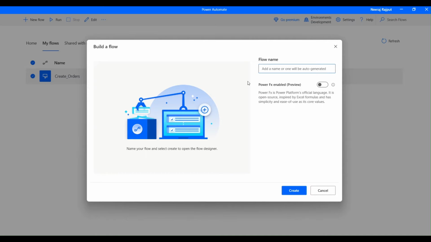Today, let's create a subflow VBScript in Power Automate.